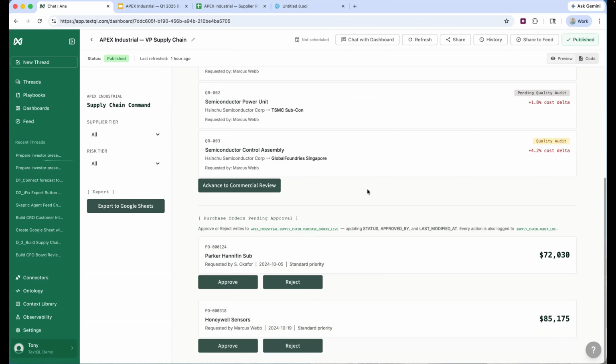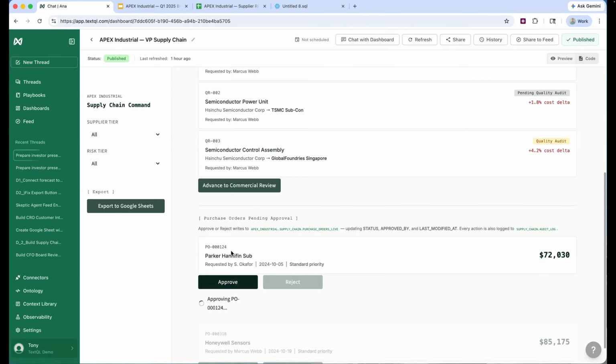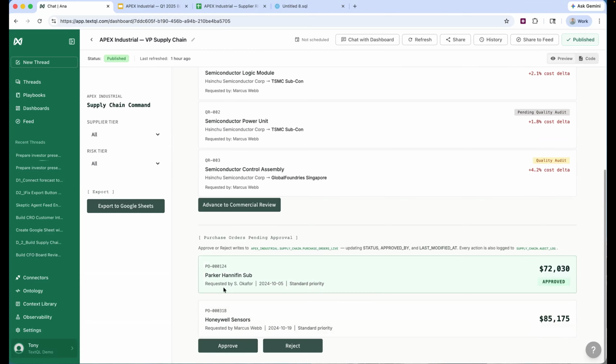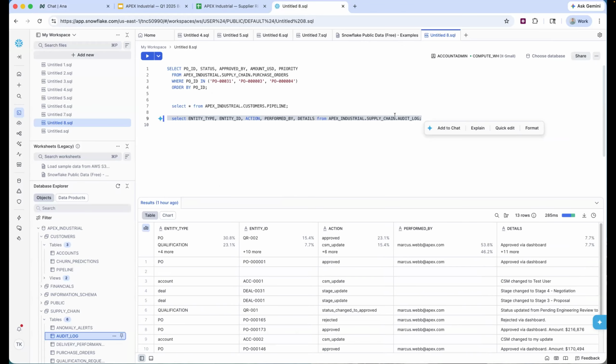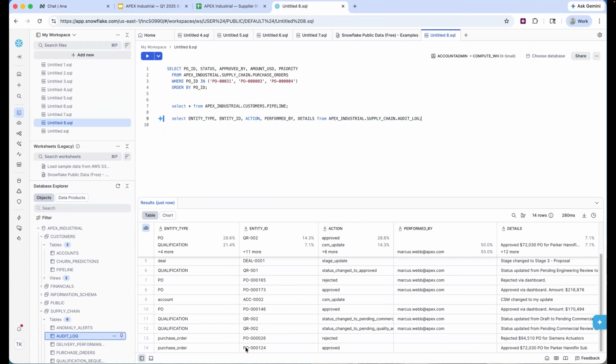They're updating in Snowflake. We can go ahead and approve PO 124 for this Parker Hannifin. If I go jump into Snowflake and rerun our query here, we can see PO 124 just dropped in.